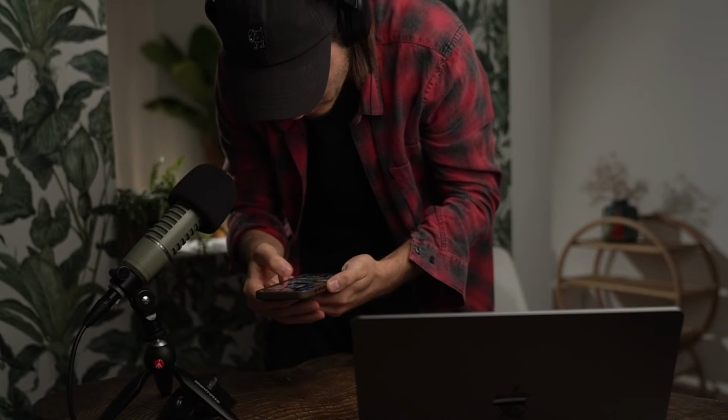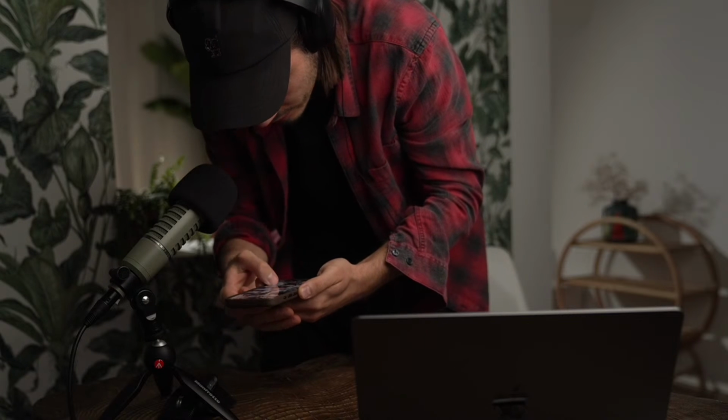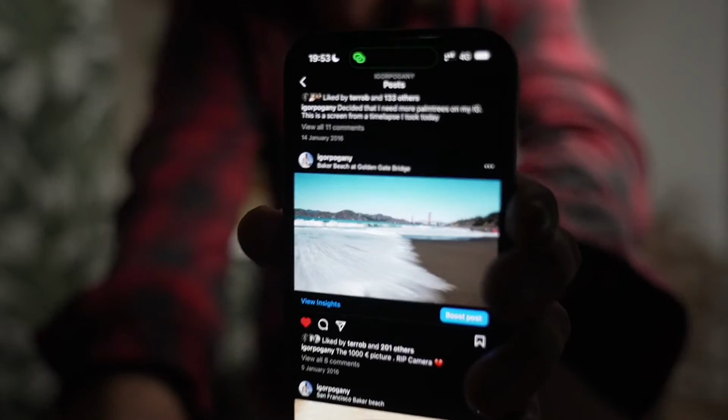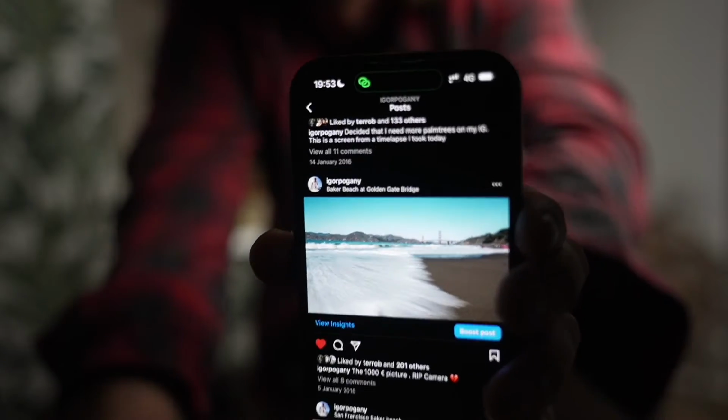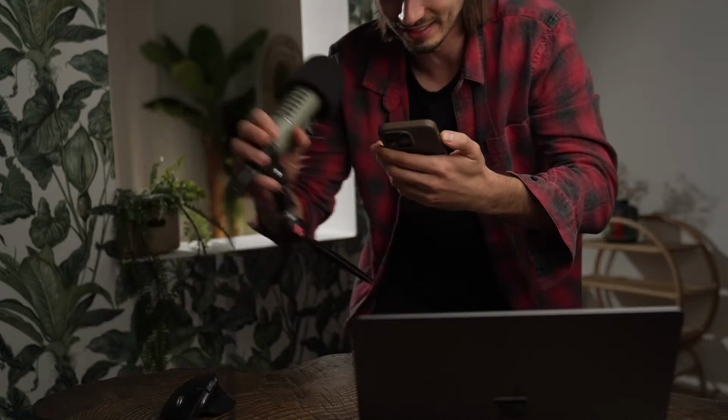And then there's also the last image the camera captured before it fell into the ocean. I could show you that too. That's this one. Yeah, there you go. Honestly, it's not even that great of an image. It's definitely not worth it. It was one of the last images. So as you can see, it was in the water, the tripod, but then the camera also ended up in the water. So be careful when you do that.